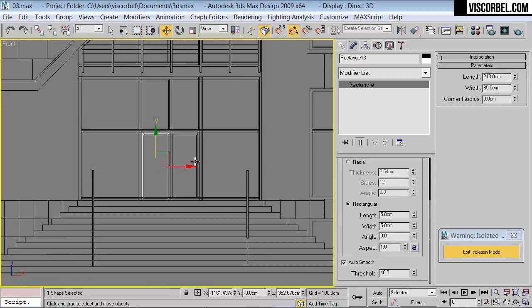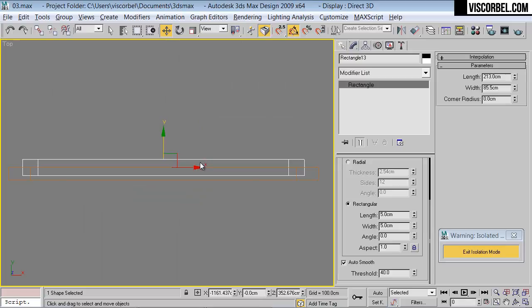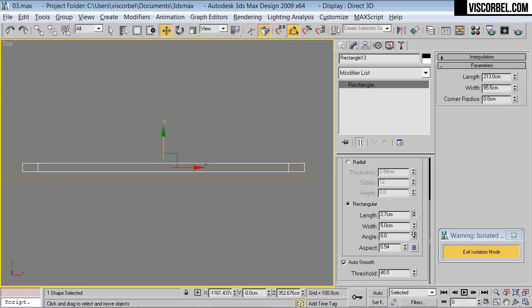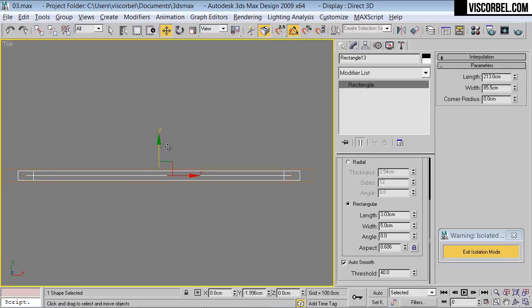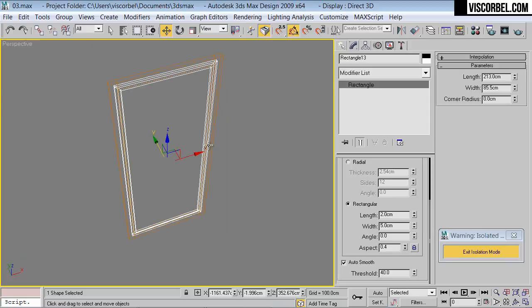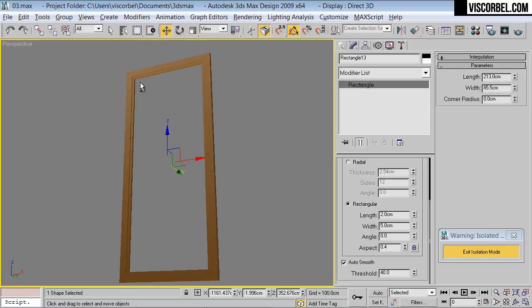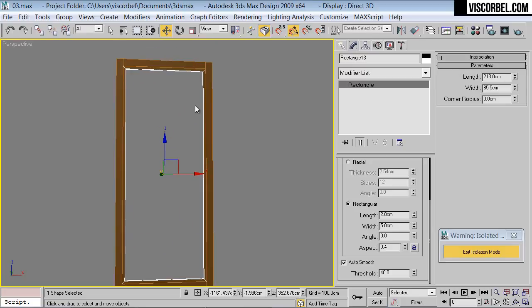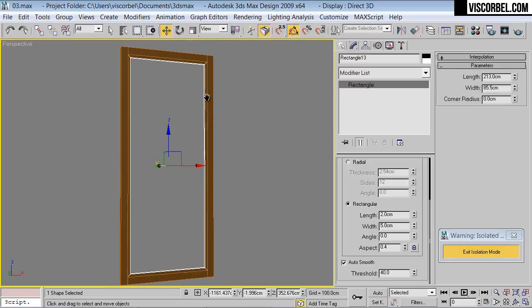Let's try 5 by 5. Okay. Maybe 3 by 5. Too much. Let's set it to 2 by 5 and move to the center of the door frame. Okay.